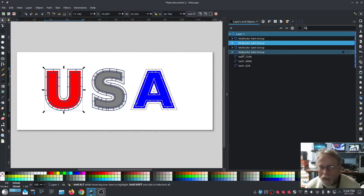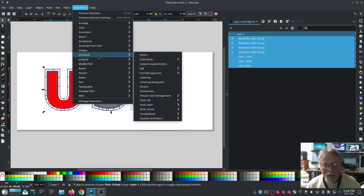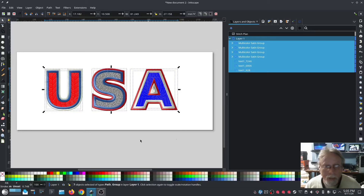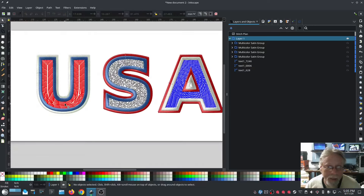All right, fine. I'm not sure what I'm going to do yet on changing colors — a 15-needle machine is going to change all these colors just fine, but if I was on a single needle this would drive me insane. Let's do Stitch Plan Preview > Realistic — just regular Realistic to save a little time. Close. Oh my, that looks pretty good — that really looks pretty good. We'll hide what's behind it. I like it a lot.